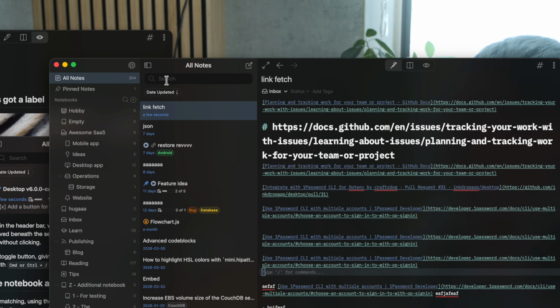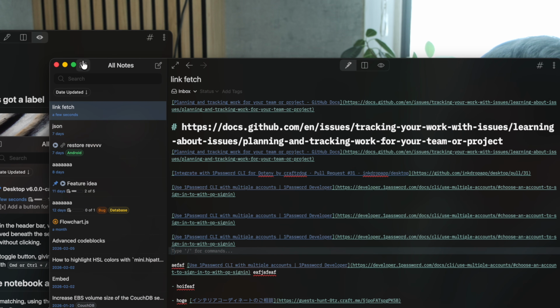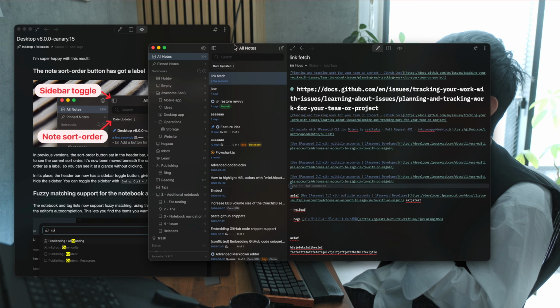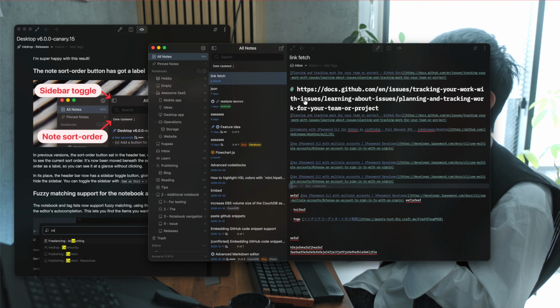And instead of this button, here we've got a toggle button for the sidebar. So you can click this button to toggle the sidebar. And also, you already have this button to toggle the distraction-free mode.